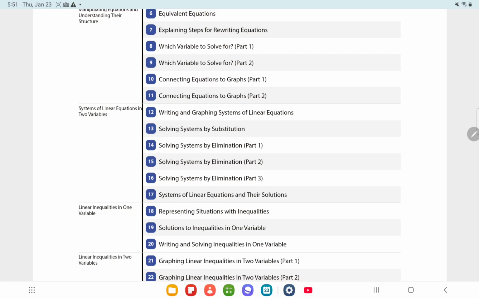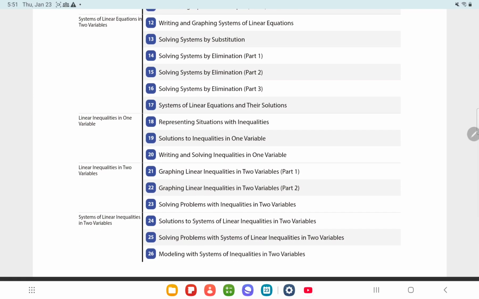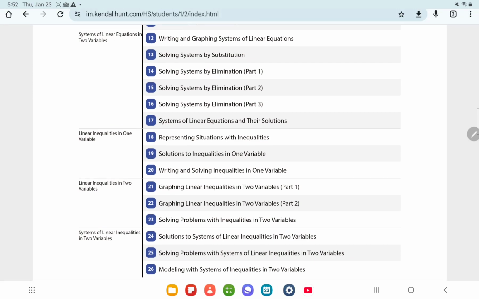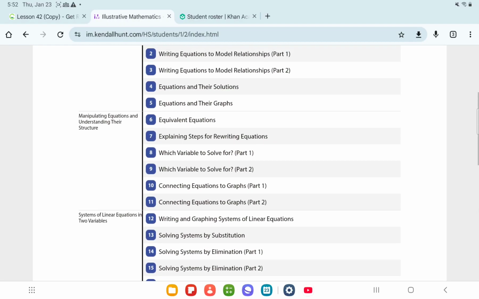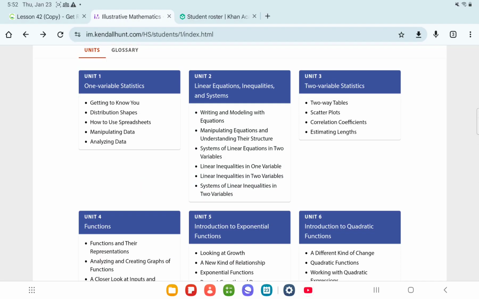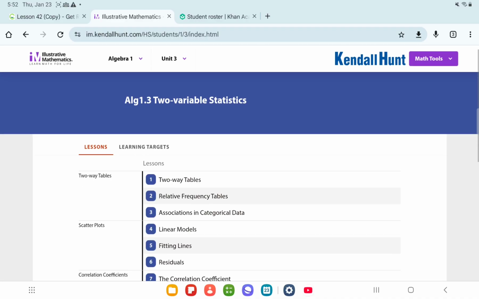Anything talking about solving systems, anything with the word systems in here, we did not do. Those will come up later. We're going to have to come back to those. So we did not do solving systems by substitution. We did not do solving systems by elimination. But we did do the second half, and we did talk about one variable inequalities. So if you remember, like the alligator eating the bigger number, stuff like that. So we did equations and we did inequalities from Unit 2. We did not do anything with systems.